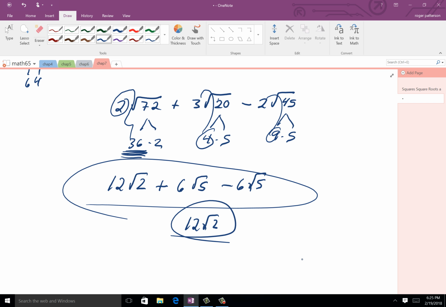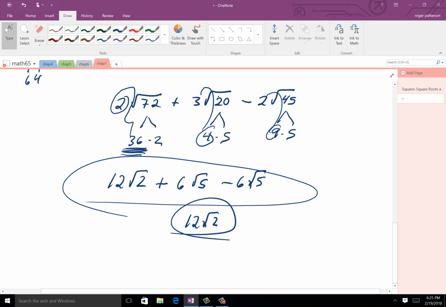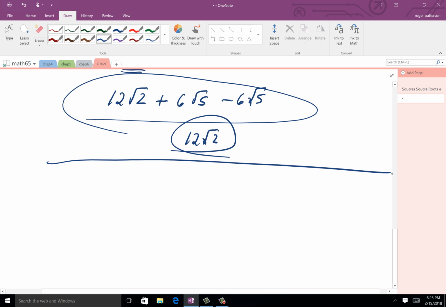But the whole thing is you're going to want to simplify before you start adding them. Now, obviously, some of them aren't going to be able to simplify, like those ones in the beginning I showed you. So if you can add them, add them. If not, then don't. Okay, questions on that part? Okay, so let's take it up a little bit more.